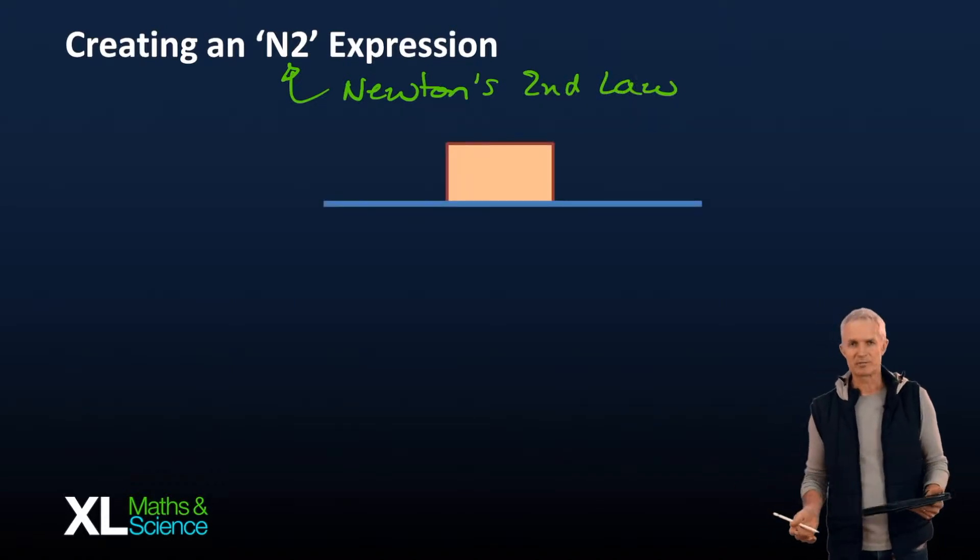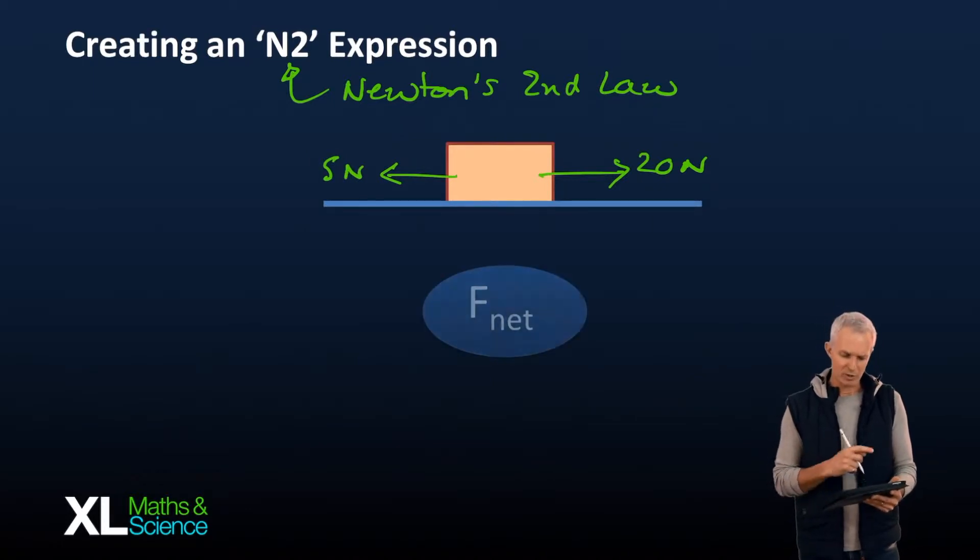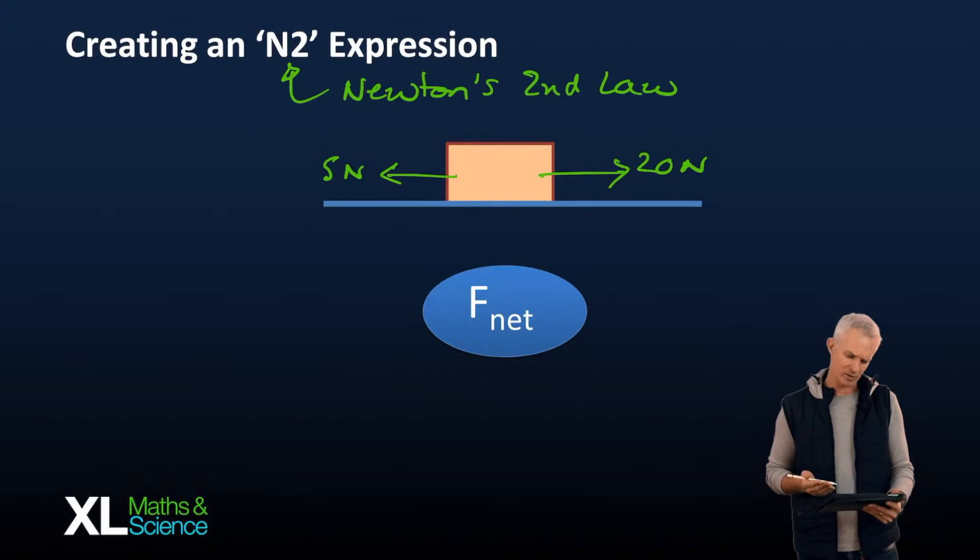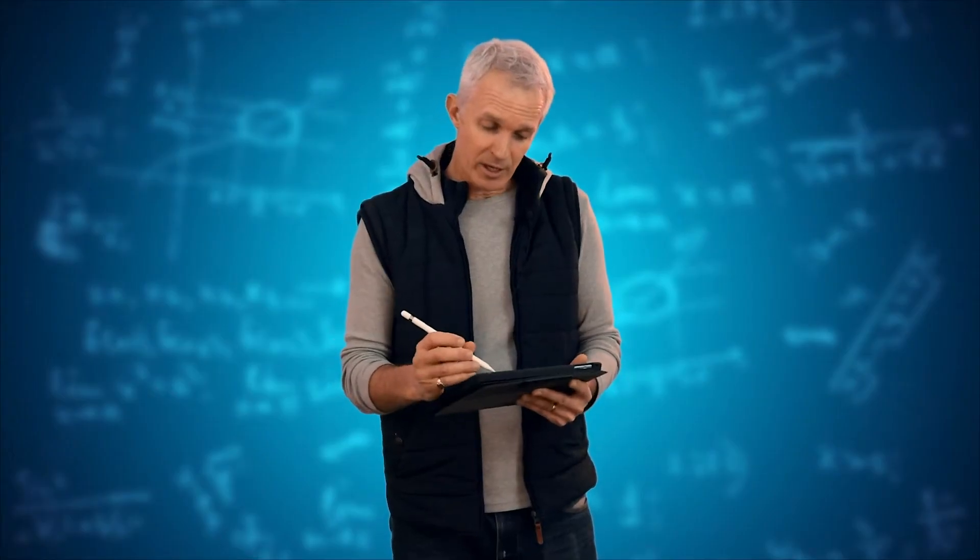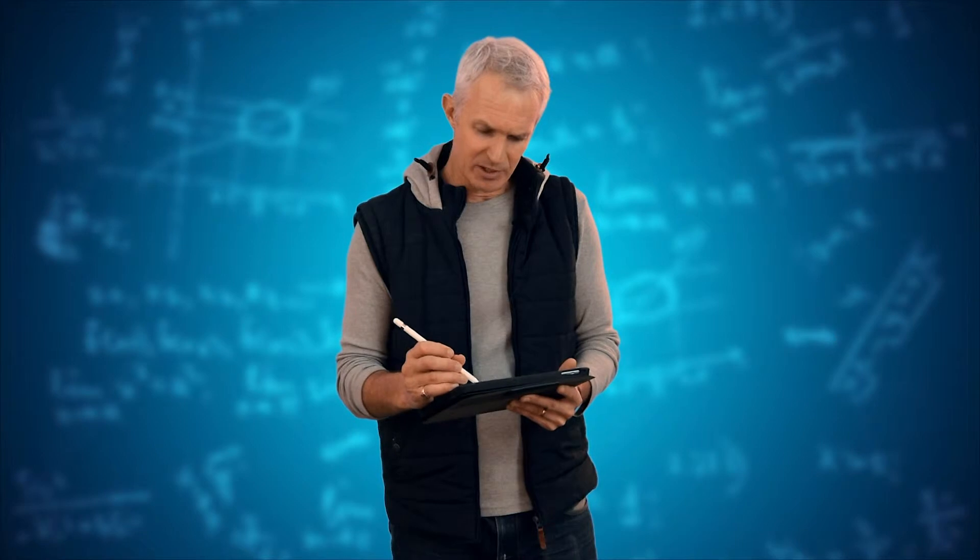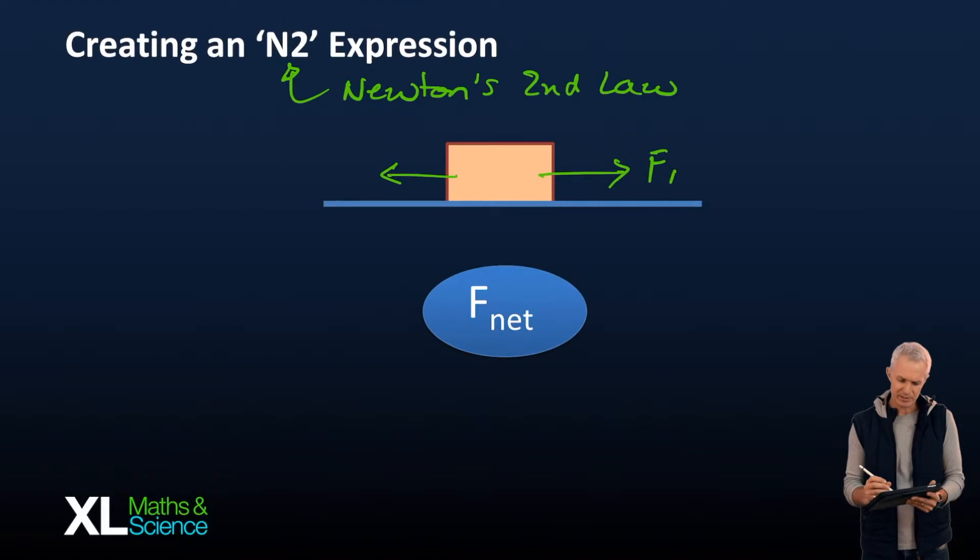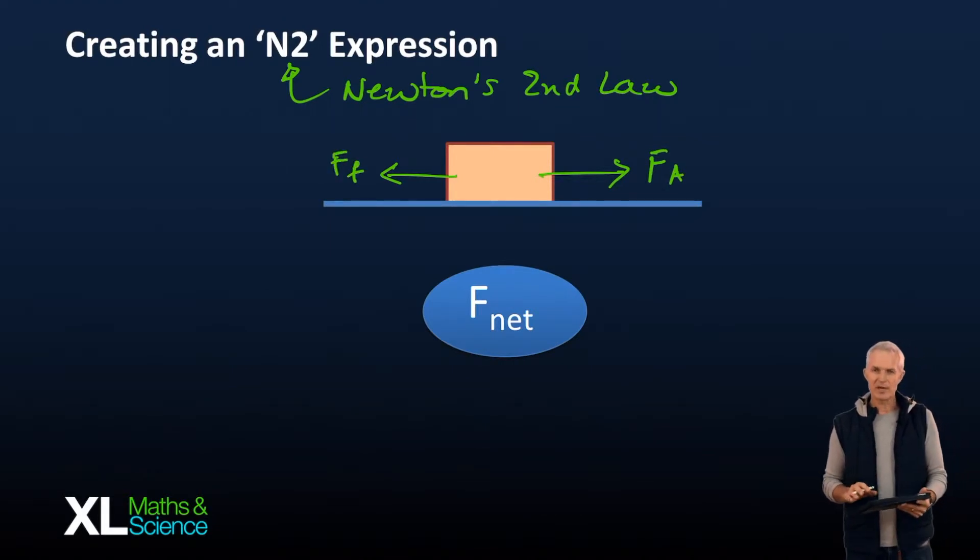So take any object, if there's forces acting on it, let's say this has got 20 Newtons pushing it to the right and 5 Newtons to the left, friction or something like that. The question could be, well what's F net? Now you look at that and you think, well that's dead easy, it's just 20 minus 5, it's 15. But if it was in algebra, it can get a little bit more tricky when you don't have the numbers there. So this is where we have to think of it as an expression rather than just an answer. So let's just call it FA and FF for now. So how do we find the F net?